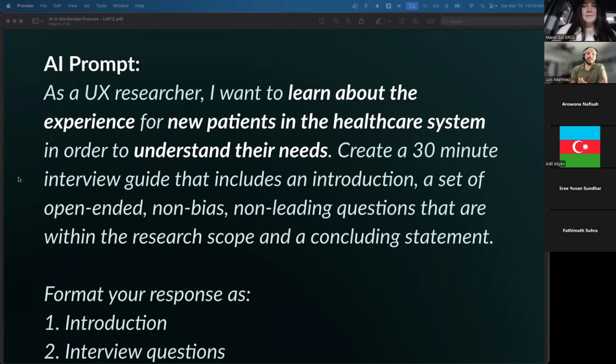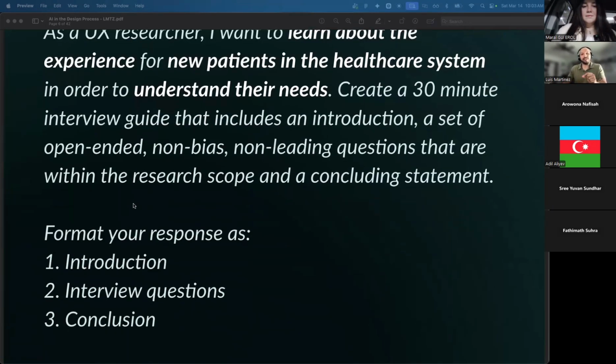Create a 30-minute interview guide that includes an introduction, a set of open-ended, non-biased, non-leading questions that are within the research scope and a concluding statement. Format your response as introduction, interview questions, and conclusion.